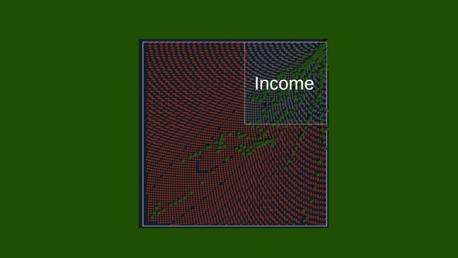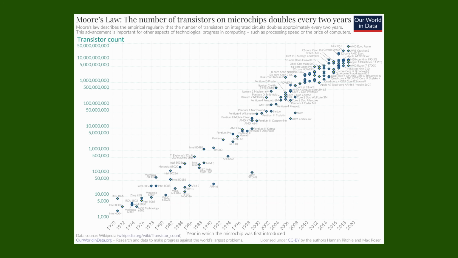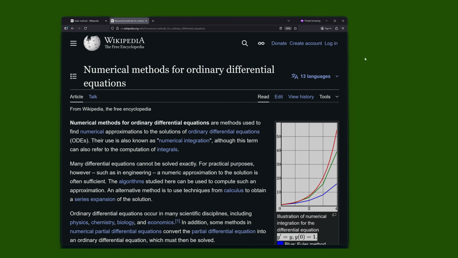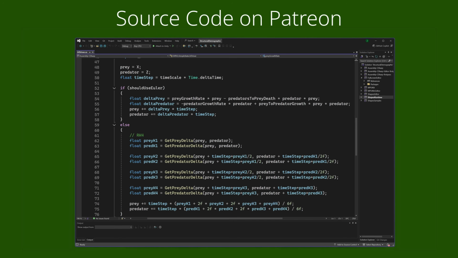If you notice earlier in the video, there were some distortion patterns with where resources were being placed. That's kind of similar. It's based on the computer's approximation of some stuff. In pure math world, this isn't a problem because in theory you'd be running this infinite times per second, but unfortunately computers aren't quite that fast yet, so we're going to have to use one of a bunch of algorithms to have a better approximation. I'm using one called RK4, where you take 4 different estimates and then do a weighted average of them to try to get more stable.